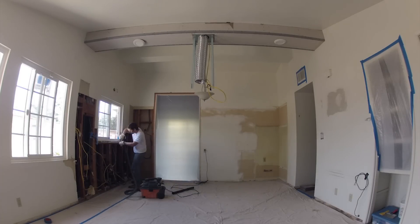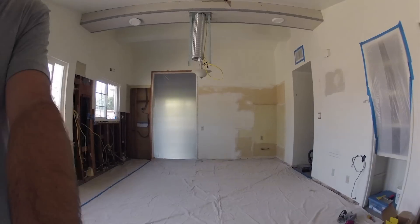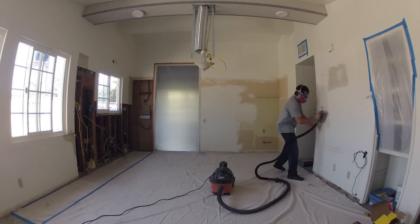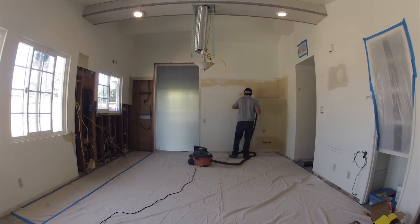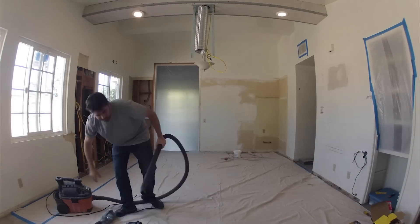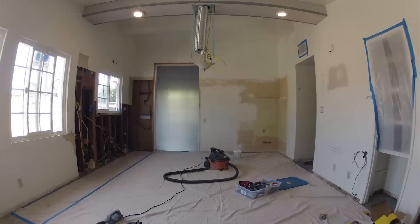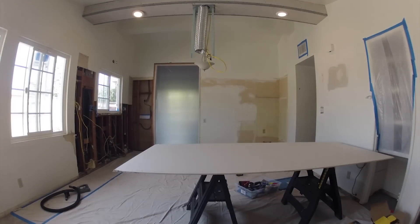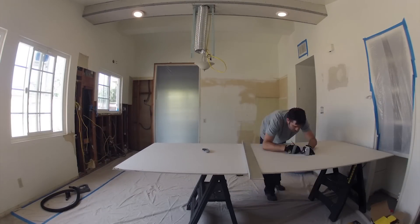Here you see him just cleaning up the joints of the drywall and generally prepping for a later stage. I ran out to Home Depot and then Lowe's this morning and I bought a vacuum attachment for a drywall sander. I looked into this before and never got one — I'm really glad I got this. It definitely helps a lot. Anyone who's done much drywall sanding knows it's horribly gross stuff; it creates this super fine dust that's horrible for your lungs. You definitely want a respirator even with the vacuum attachment, but I'd say it sucks up about 80% of the drywall dust right at the point of sanding. It wasn't that expensive — like a $20 attachment for my shop vac.